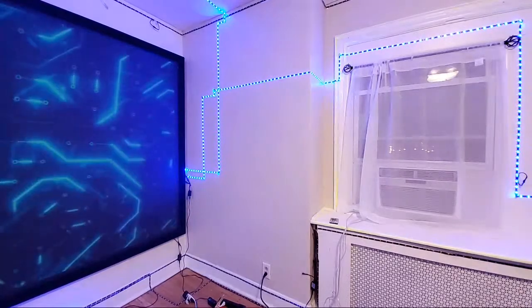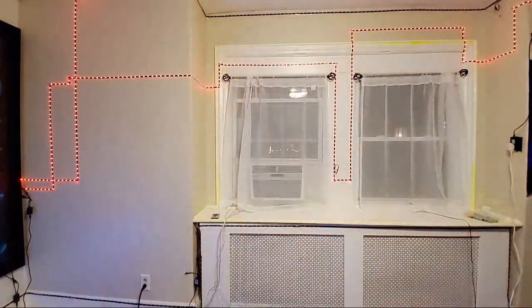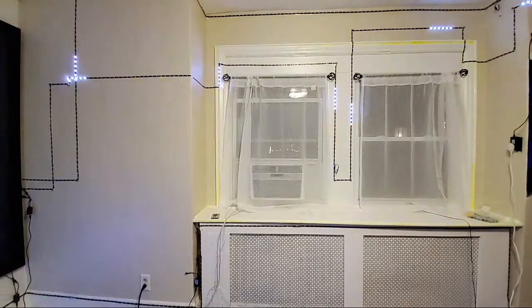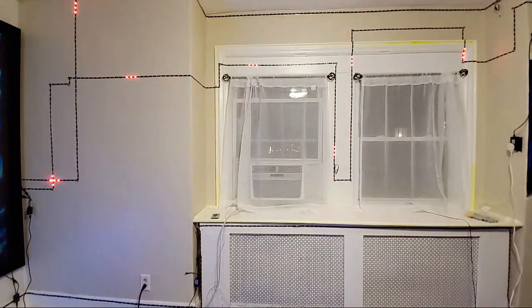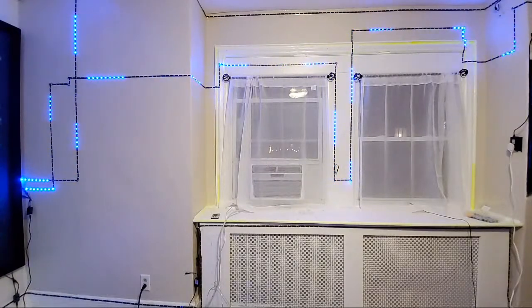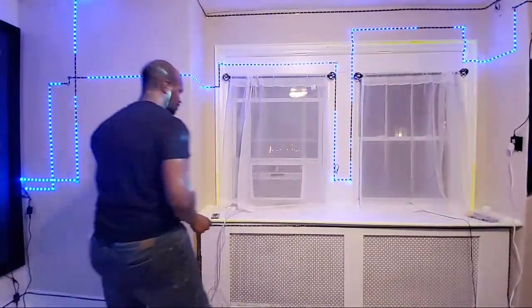Let's go with these colors. What color are we going to change it over to? Let's see, we need to do that certain effect. There we go. You've got to slow that down. This one's going to be much slower. Slow it down, slow it down. There we go. Now let's change over to the color we want. That's a blue. The first line had it the first time, but they're supposed to stack up. There we go, like a grid. Now we've got these changed over. We're good on that.